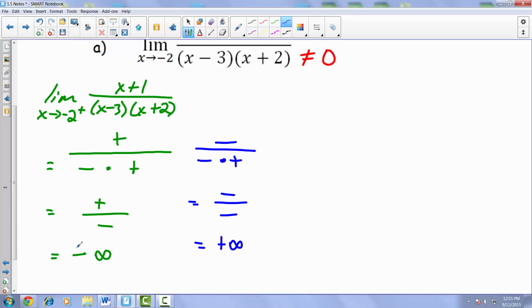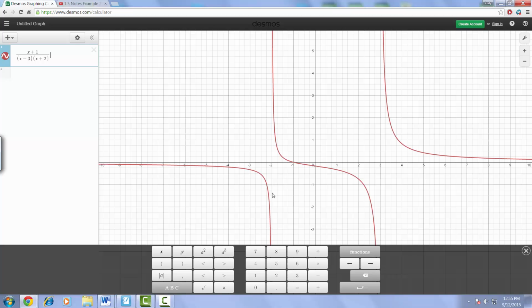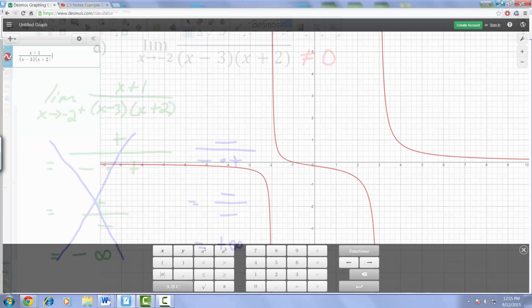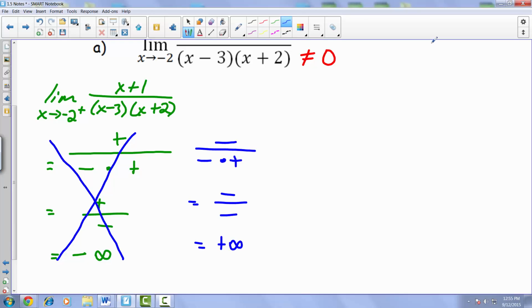So the moral of this is to actually try and choose x values that are closer to your vertical asymptote. When we chose 0, that's actually not a very good approximation for the behavior as it's approaching that VA. Here is the graph of that. You can even see at 0 we have that negative value, whereas when we chose -1.5, we can see it's approaching positive infinity as you keep going closer and closer to that VA. So again, just choose x values that are really, really close to your vertical asymptotes, because otherwise they could be a little misleading.